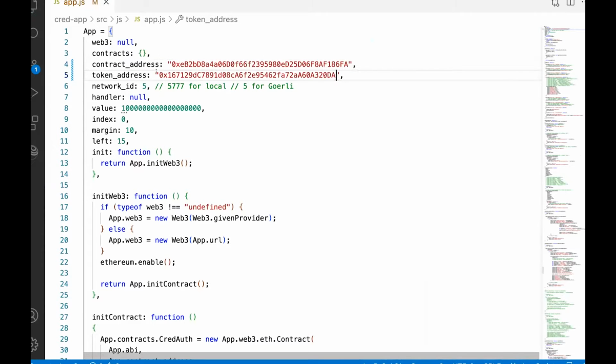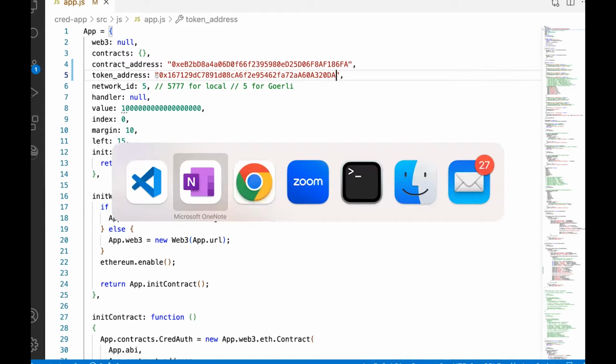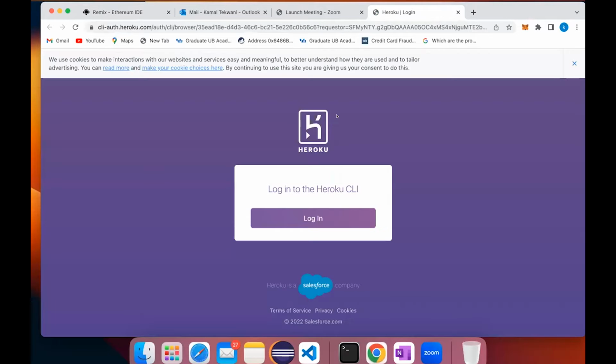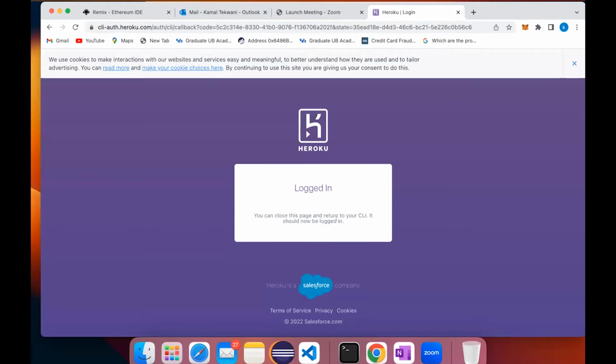Now we are going to save this file. Now we are going to deploy our application on Heroku. First of all, we will log in to Heroku using the command heroku login. So we have successfully logged in on Heroku.